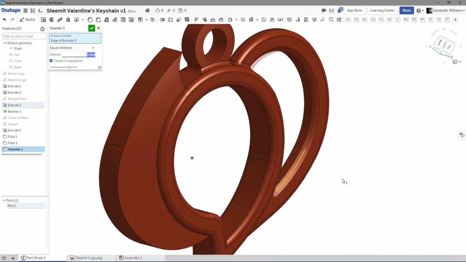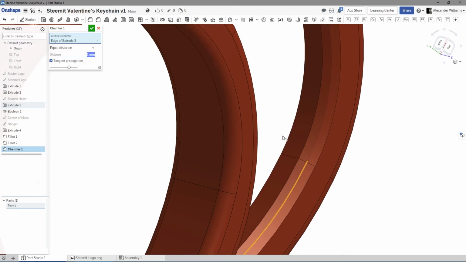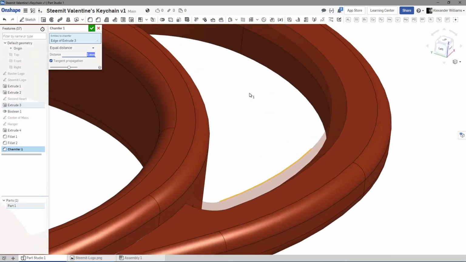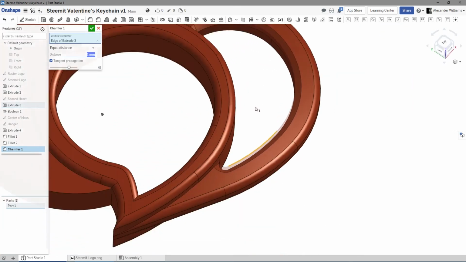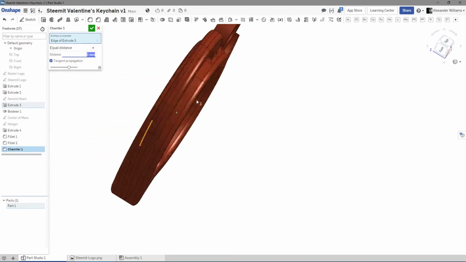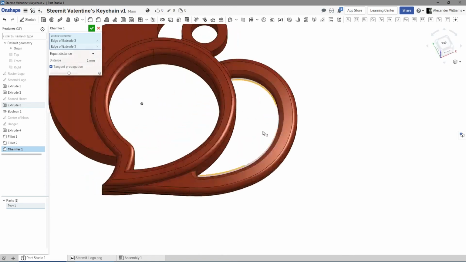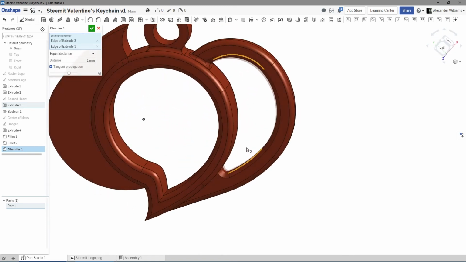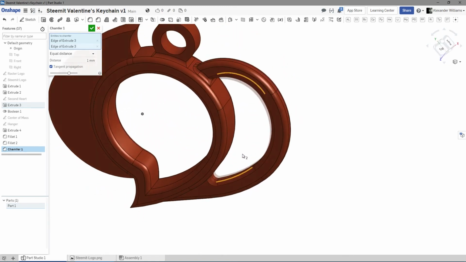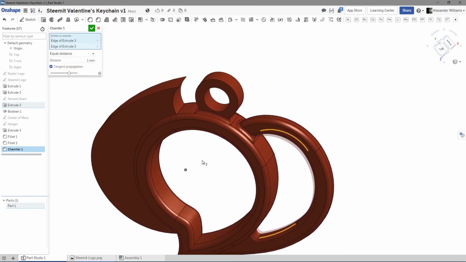Yeah, you see how the fillet makes a curved edge. The chamfer just cuts it right off. It just makes it a sharp kind of edge, like a chiseled edge. And that's a good thing.